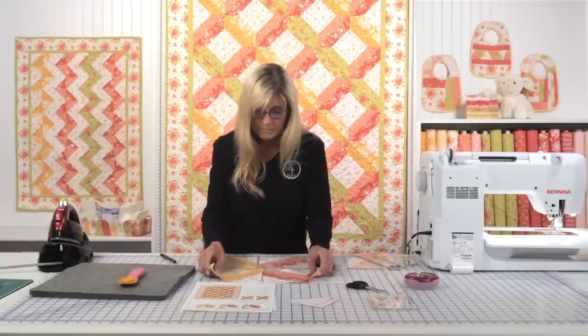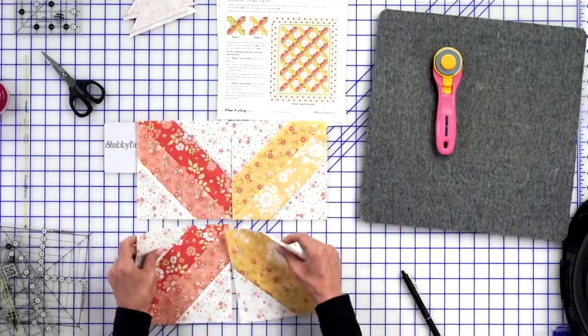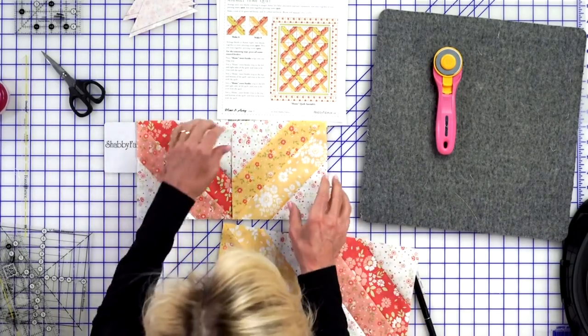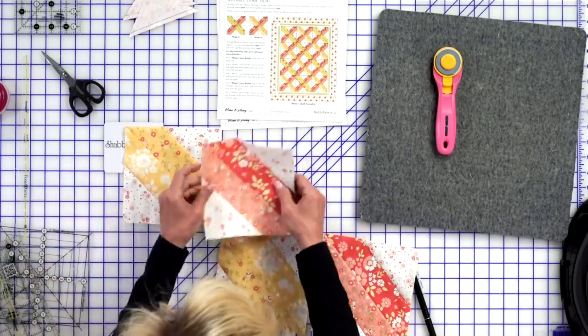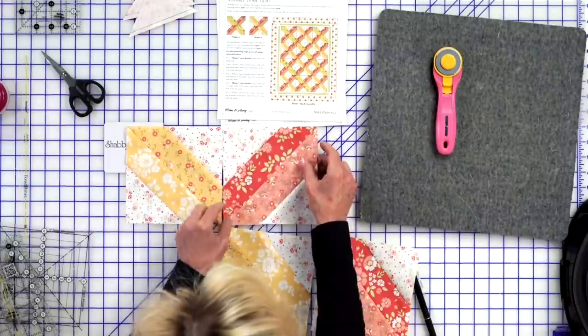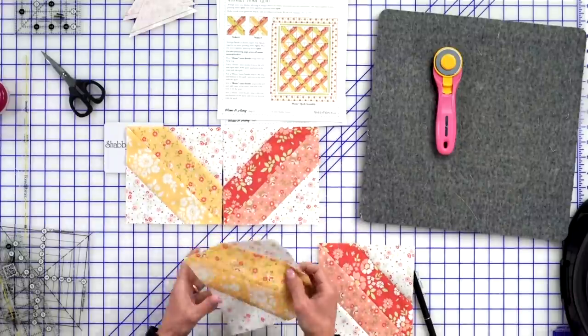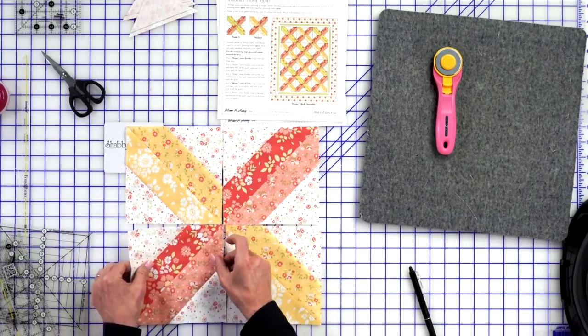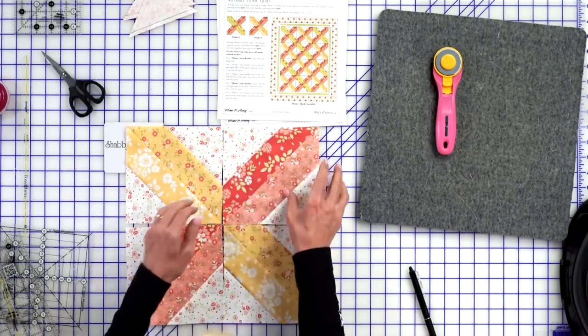So it's got that on the opposite side, didn't I? Let that go. I touched it once and already turned it upside down, didn't I? Isn't that funny how easy it is to get turned around? There we go, like that.